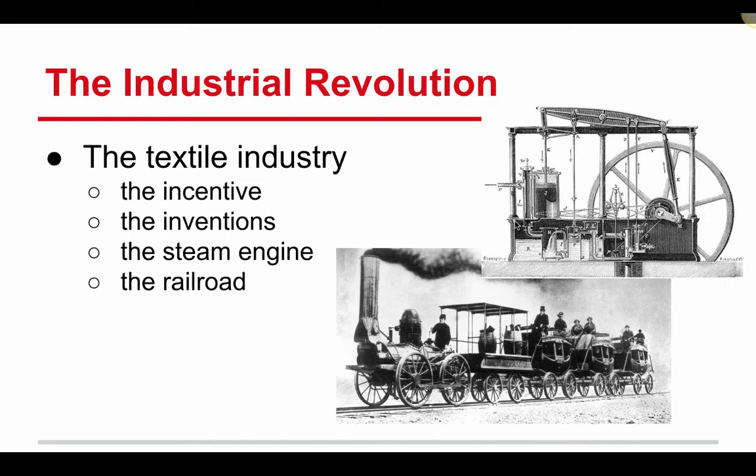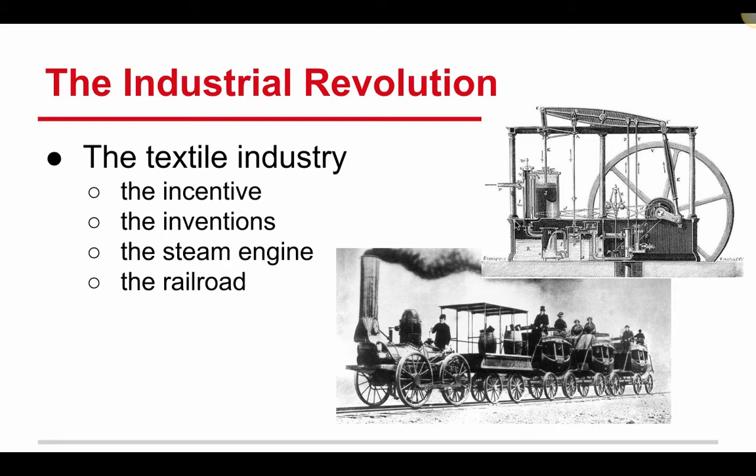So here we go. In 1733, a gentleman by the name of John Kay invented the flying shuttle, enabling a single weaver to work twice as fast. A flying shuttle is a piece of wood with string wrapped around it that flies back and forth between the different strings of a loom. If you're interested, you can do a search online for flying shuttle and see how a powered loom works during this time period.